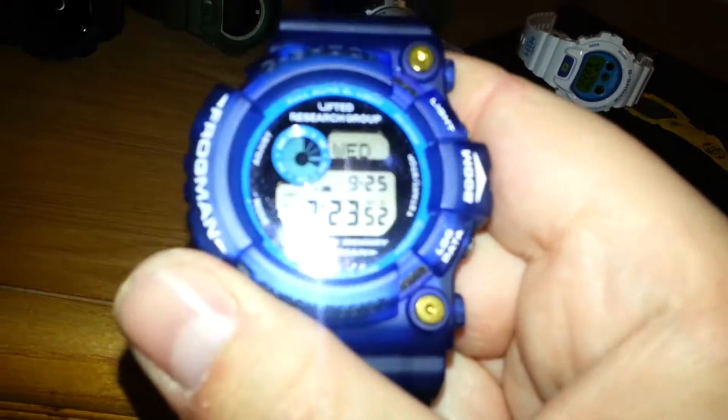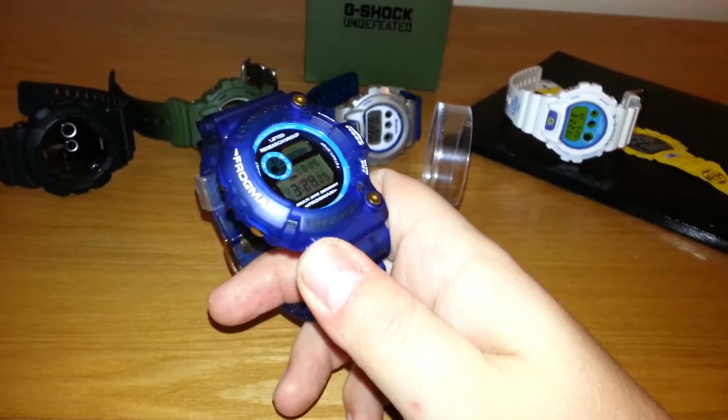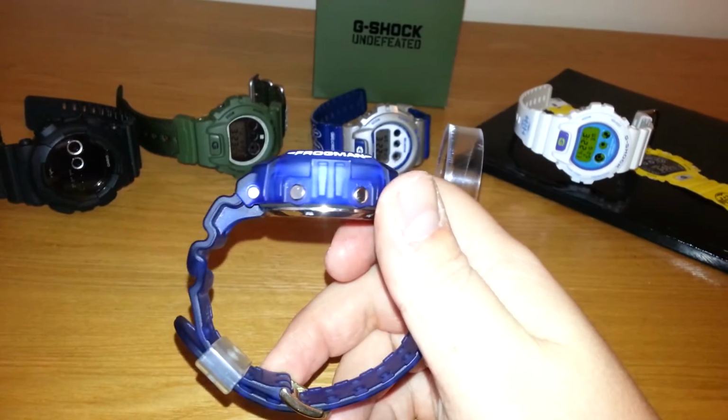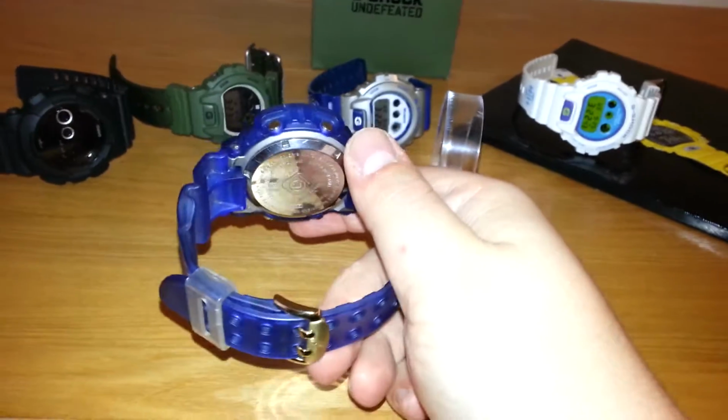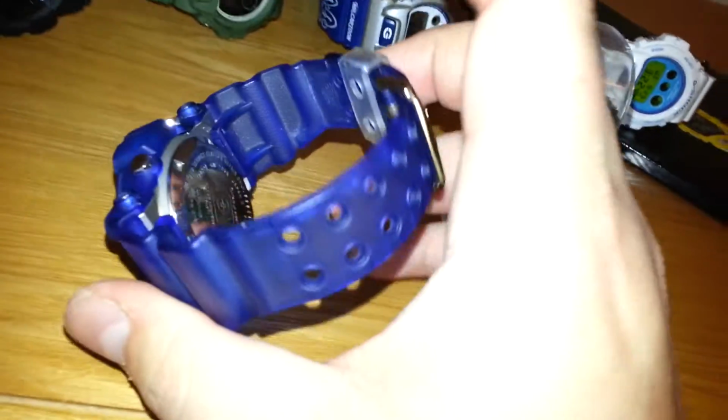If you guys don't know who TCF is, you really should get up on your G-Shock game, because he's been killing it with his customs for a minute. TCF 85. If you would like something like this, get in touch with him. I'm pretty sure he would love to help you out. It will cost you a little bit, not crazy prices, but if you want something unique and personal just for you, get in touch with him.